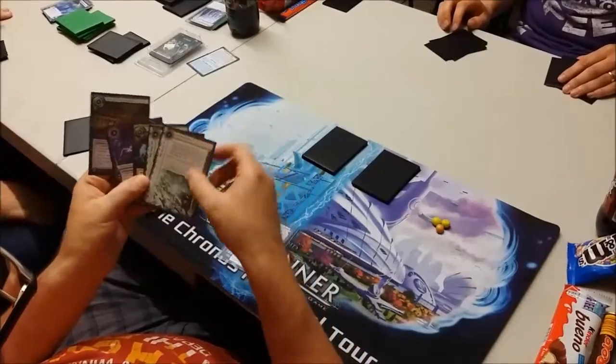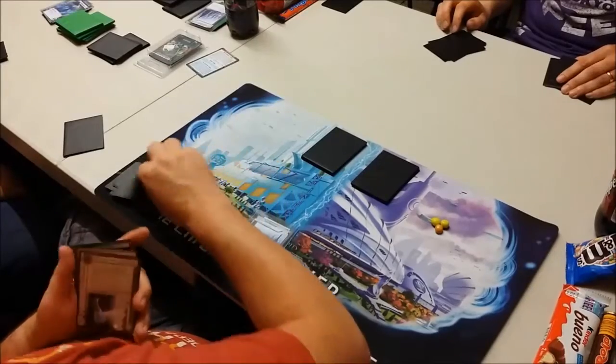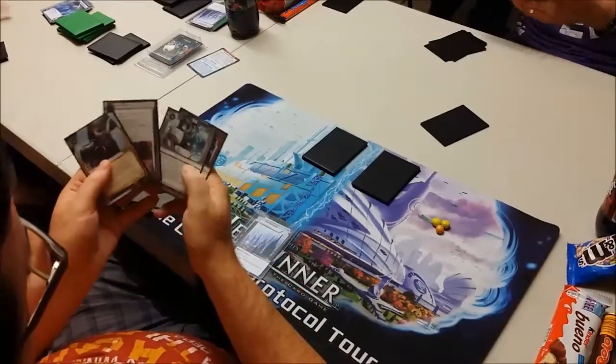Woodcut is awful. Anonymous Tip, not great. Snowflake is at least a piece of ice that is playable and usable, even if it's somewhat expensive, so I'll take it. And thank my lucky stars.